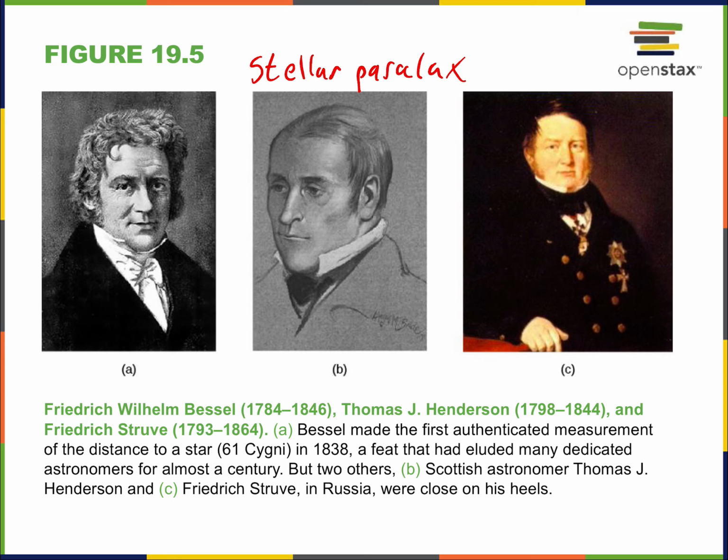At 3 miles, it is almost impossible to get a good enough telescope to see something as small as a quarter. Okay? Now it is possible, and it turned out that it certainly wouldn't have been in the 1500s or the 1600s, but by the time we get into the early 19th century, our telescopes are good enough that we are able to measure that type of small object or small angular displacement.